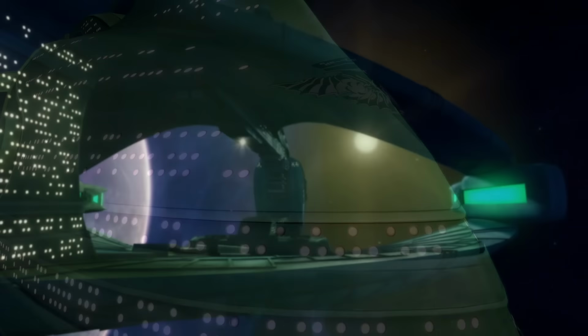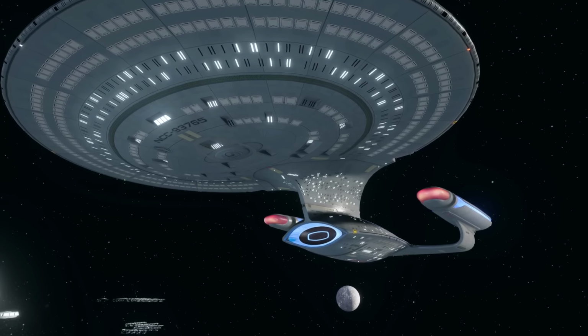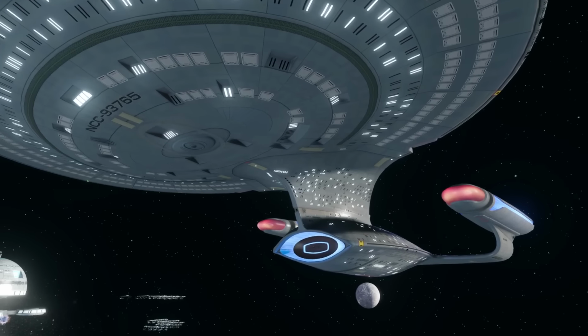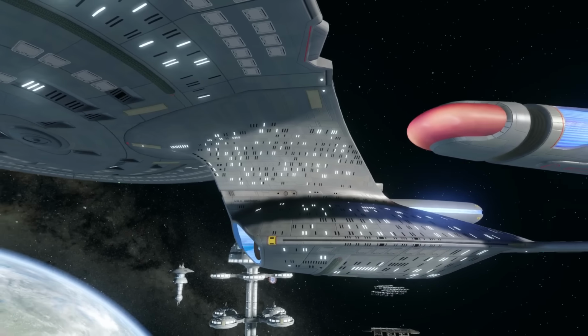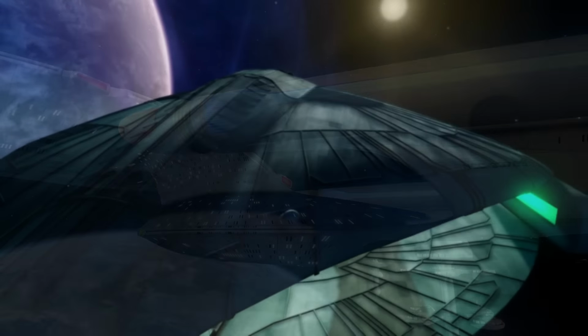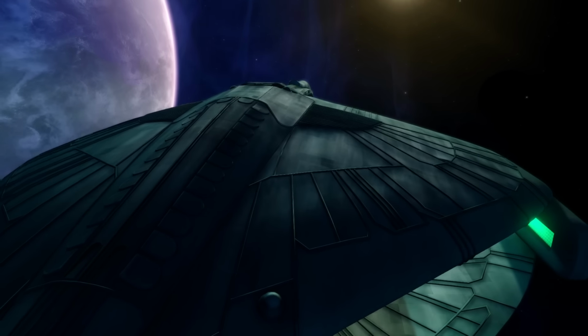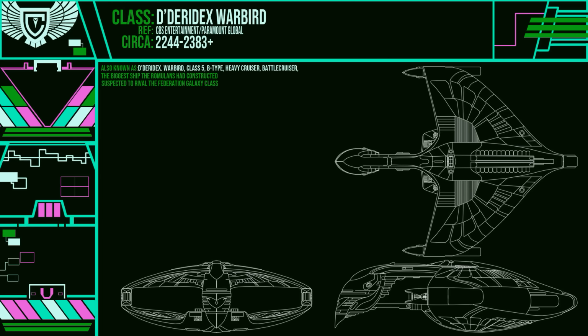Well, many points to the United Federation of Planets' Galaxy-class project, which was in development at the same time, beginning in the 2340s. There'd even been voices within the Federation about how overpowered the Galaxy was, and that it might invite challenge from other powers. In some ways, the D'Deridex might be seen as this warning come to fruition. However, I have a second factor: the Borg.